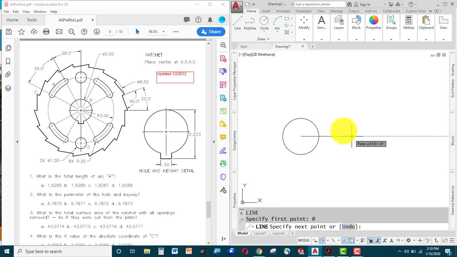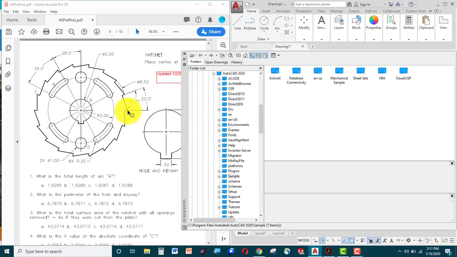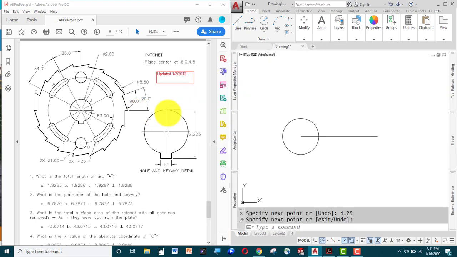half of 8.5. In other words, the diameter of an arc that comes around, I probably should have put a radius on that. But anyway, the diameter is 8.5, so 4.25. That's how far I want to come out. And that's going to give me the end of that line. So I've drawn basically a line going right out to that point right there.